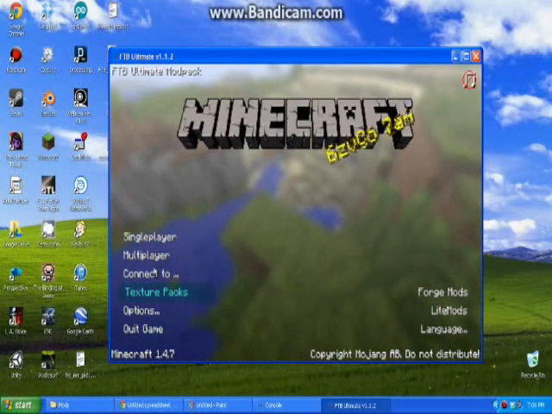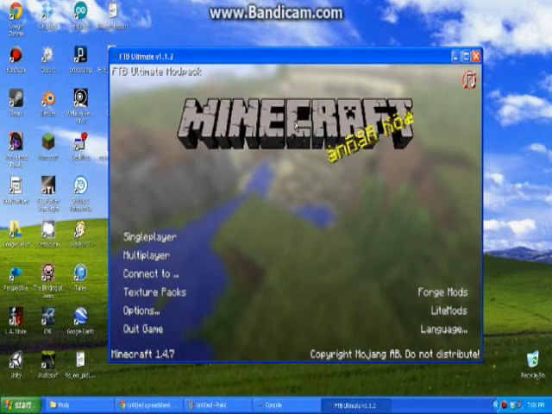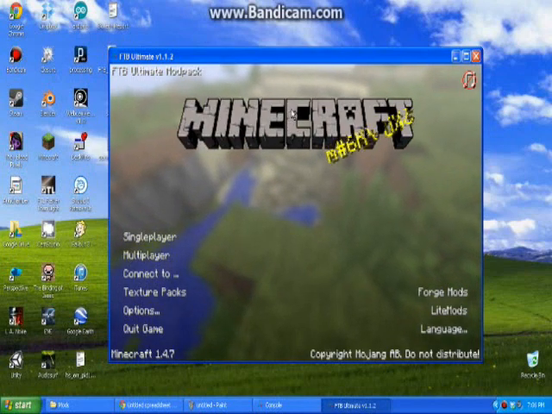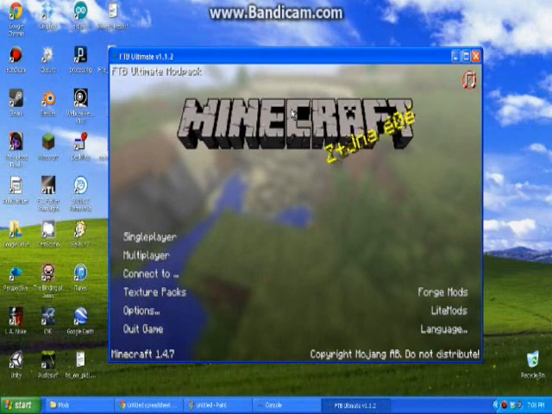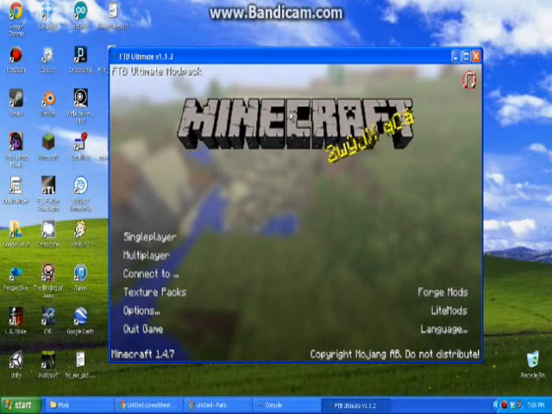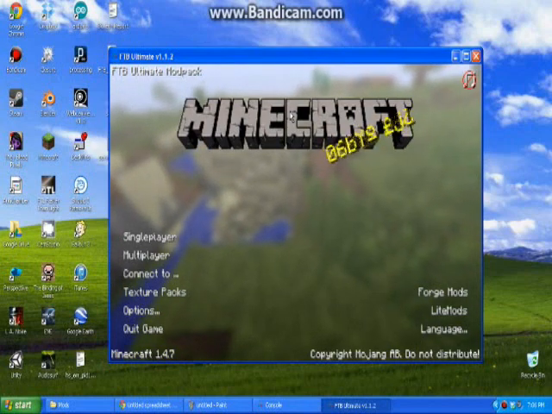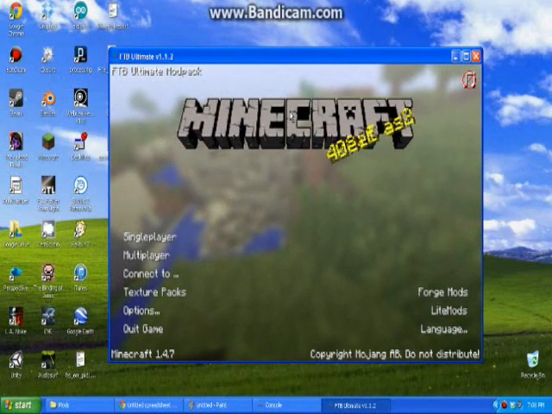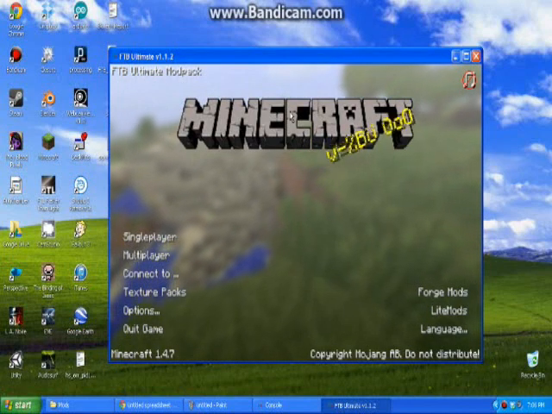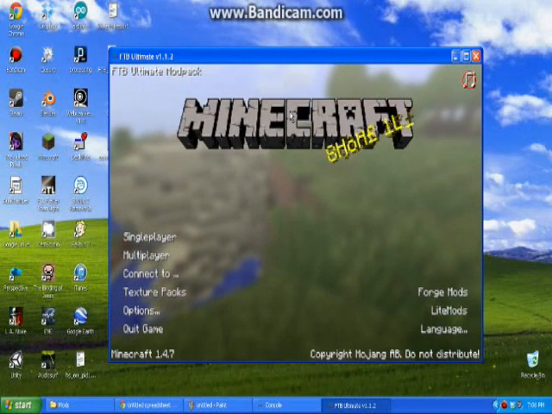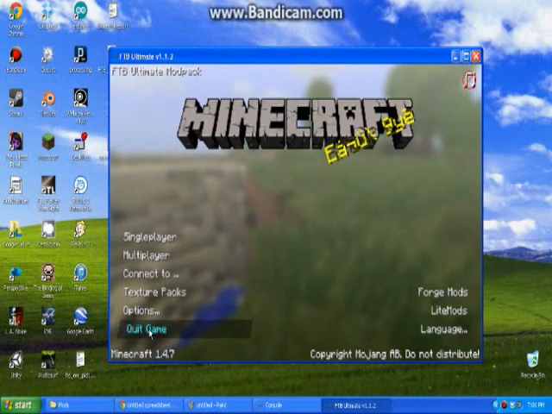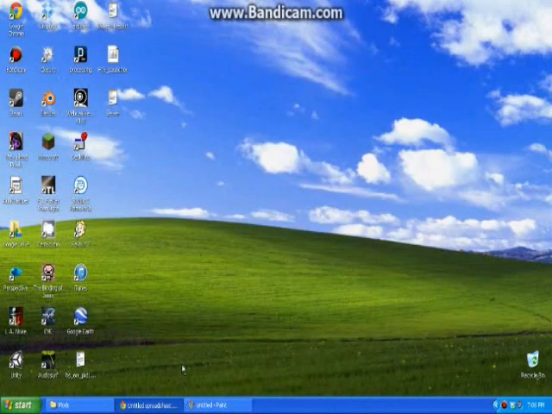And yeah, so once you've got this running, this is pretty good for the average Minecraft FTB player. You can stop right here and start playing Minecraft. However, if you're like me, you are a bit more stringent about your mods, or you want to add some more mods, you want to fine-tune your FTB experience, you're going to want to add some mods. And so, if you want to do that, you're going to want to quit the game, so you can start messing around with the mod pack.